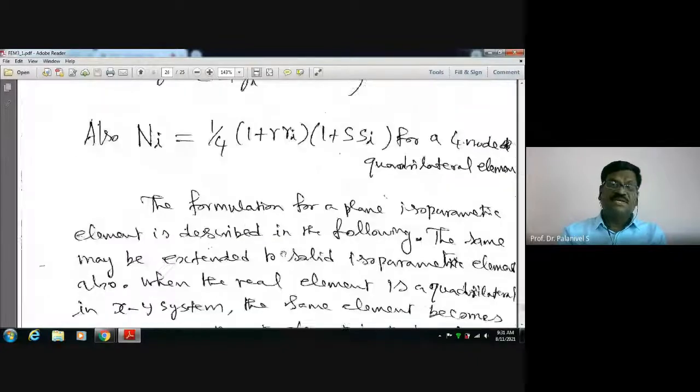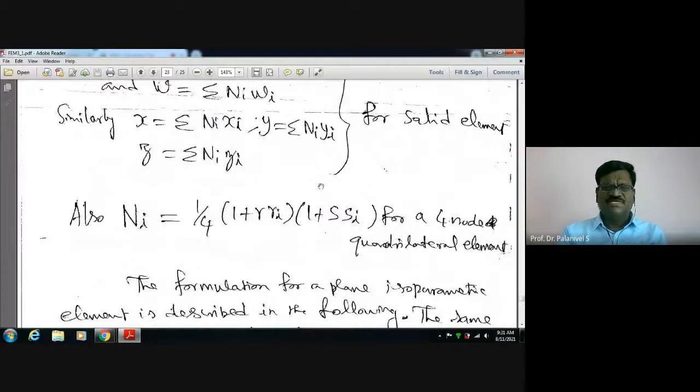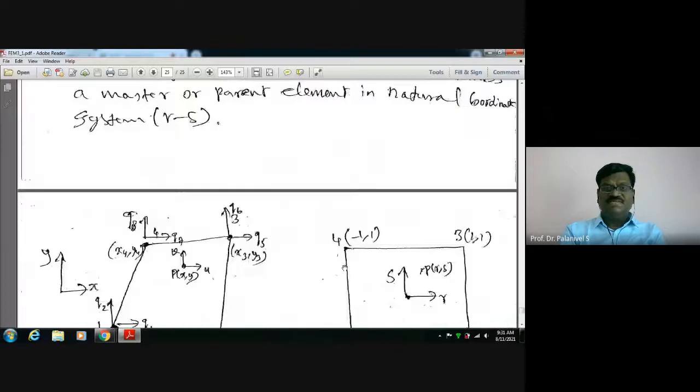In certain books I have seen more on the Jacobian matrix, but we will not go too much into detail, because whatever we have discussed is itself too much for you. So with this, the unit is over. I wind up the unit, properties of elements. Next class I will be starting the third unit. I have to go through your syllabus.